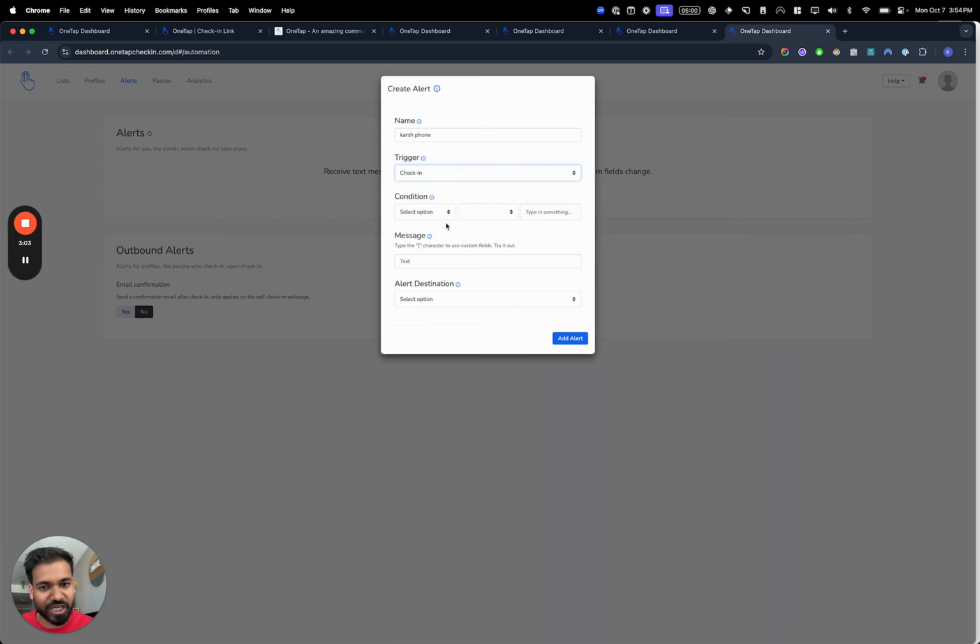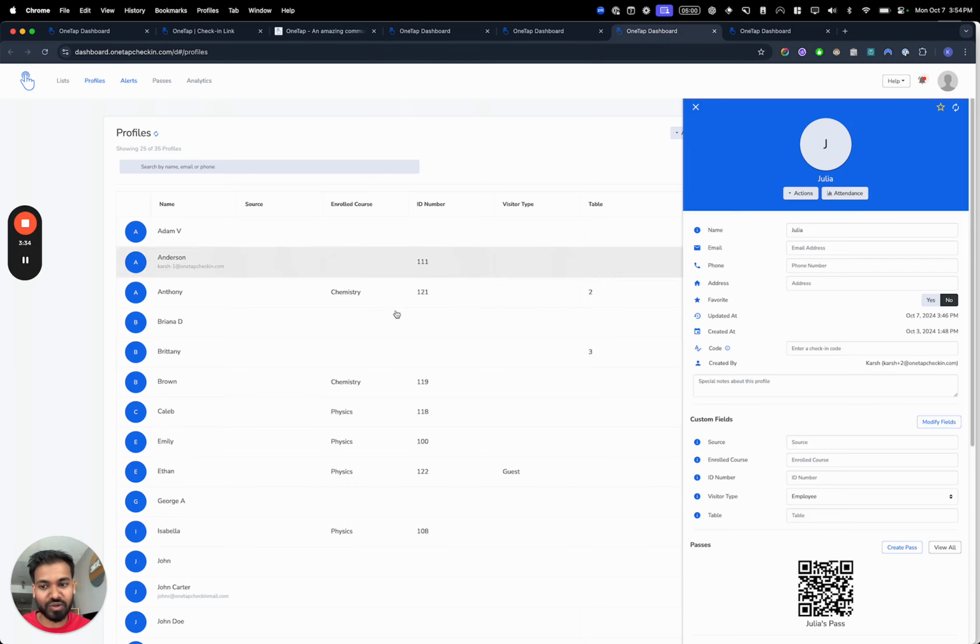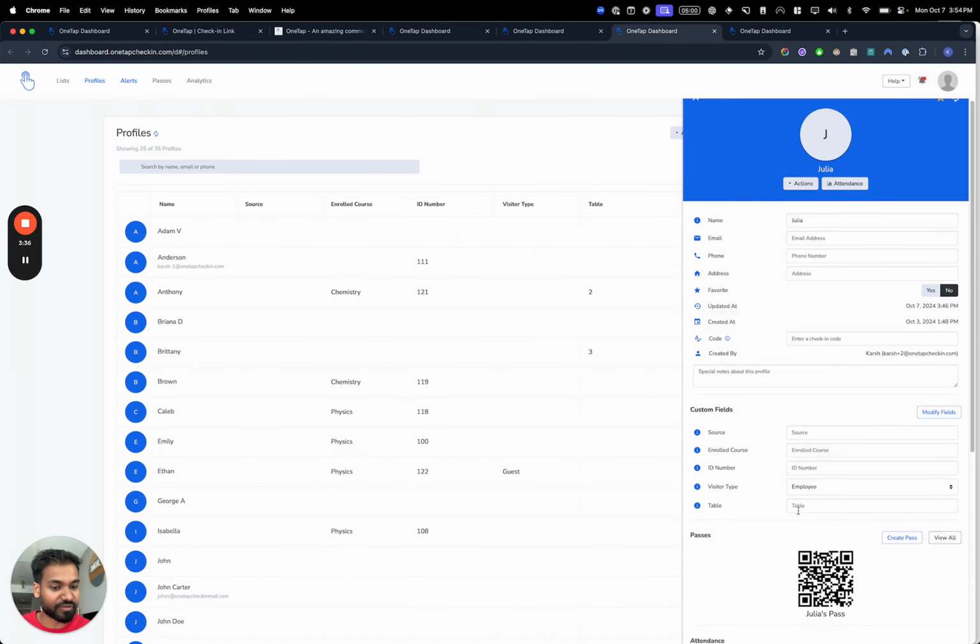So the check-in, and then you want to leave the condition empty if you want to get an alert every single time a check-in takes place. So I'm going to leave that empty right now, and I'm going to say the message right here is, name just showed up. For example, this can be for a specific event, so you can say, hey, this person just showed up today, or maybe just showed up to a specific event. Also, the name right here is going to get replaced with the name of the person who's checking in, and that's going to be in the alert message. You can also add other custom fields here, which is also kind of cool because you can look at other information right here.